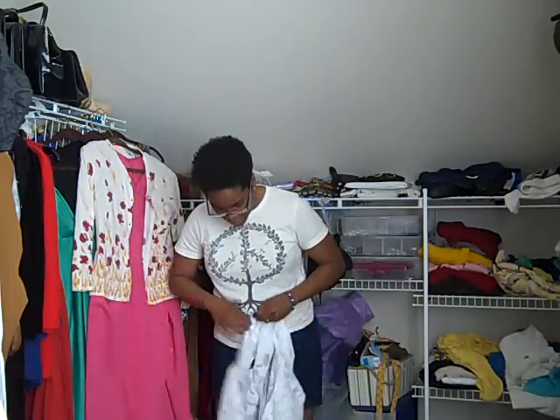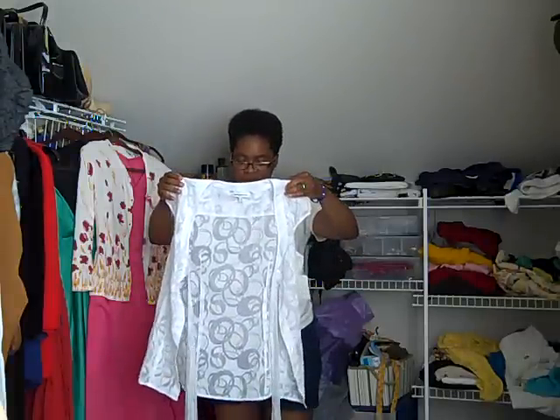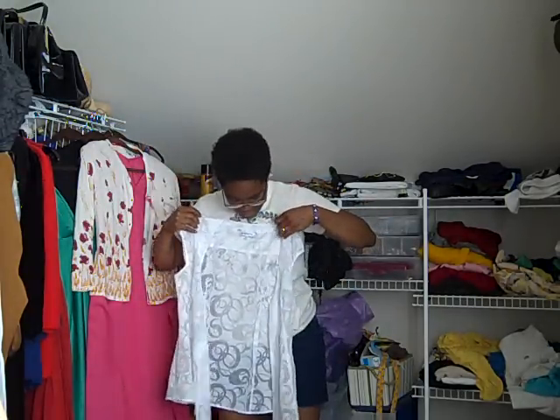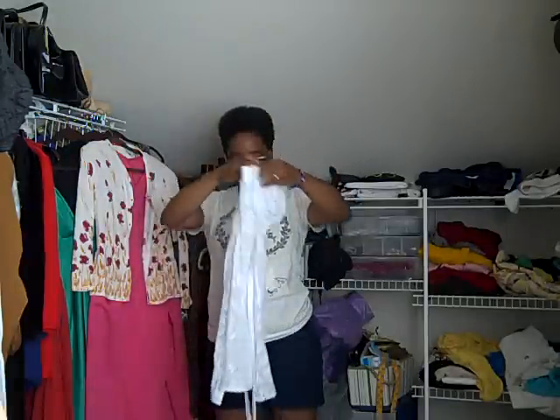The last thing I'll show before wrapping up is from Joseph's Coat — it's an Express Design Studio top. I liked the design on the back and the tie in the front. It was $5 half off for $2.50. Stay right there and I'll be right back with part two — thanks!